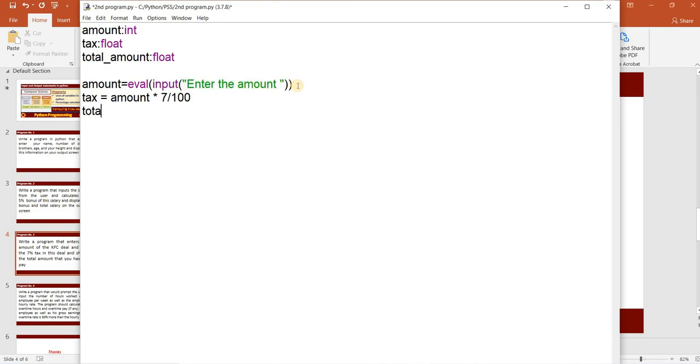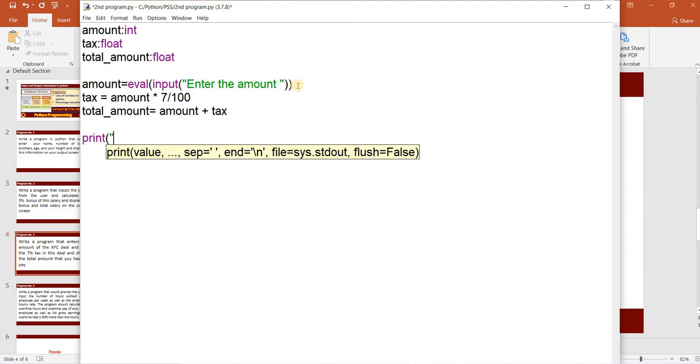You will write total underscore amount equal to amount plus tax. Here you will display print, your total payable amount is, in which variable, comma, total underscore amount.